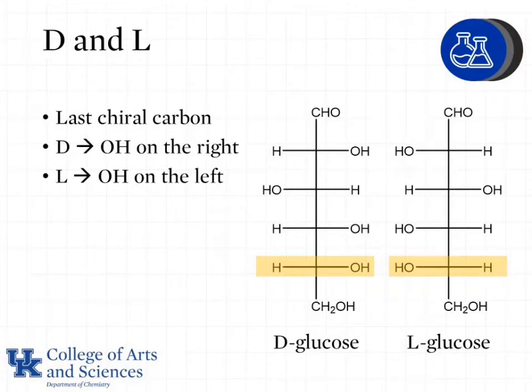The pattern of whether the OHs are on one side or the other determines the identity of that particular carbohydrate. For example, in glucose, we look at the 4 chiral carbons in the middle of the compound. Notice that on the first chiral carbon, the third chiral carbon, and the fourth chiral carbon, the OH groups are all on the same side, and on the second chiral carbon, it's on the opposite side. The same is true for both versions of the structure, but this pattern is what determines something as a specific carbohydrate. Again, you are not responsible for memorizing the structures of any particular carbohydrates, but you should be able to designate them as D or L.